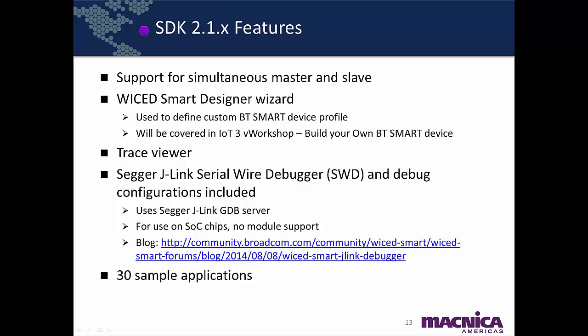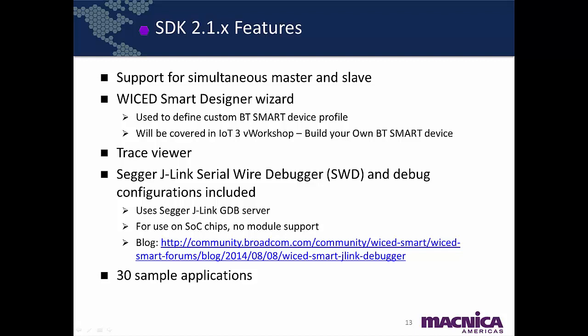Also, for those of you that are in need of a deeper level of debug, the SDK provides predefined debug configurations that take advantage of the serial wire debug capabilities of the Broadcom BLE devices. Take note, the serial wire debug capabilities are not enabled on the modules, only on the BLE SoC chips.